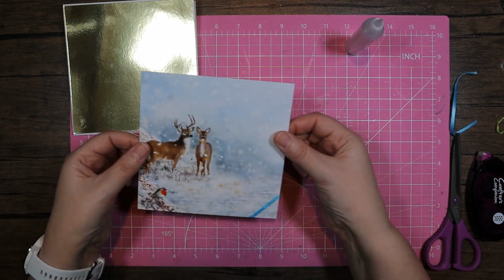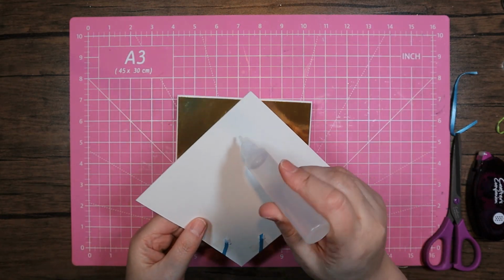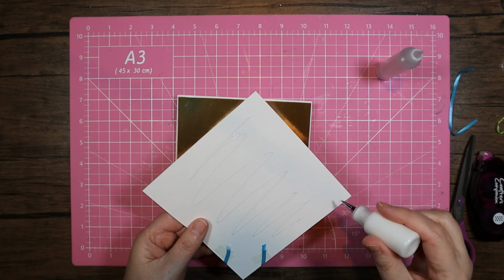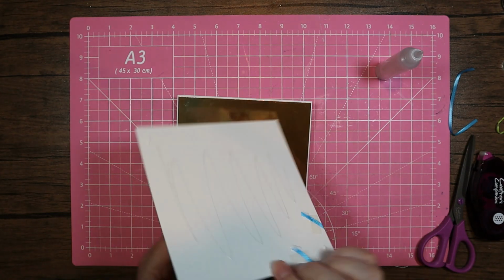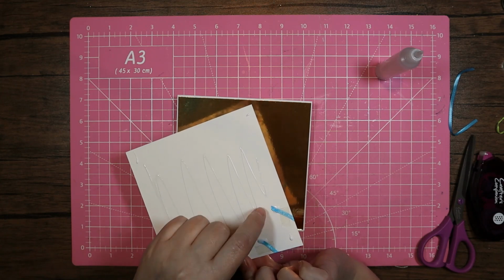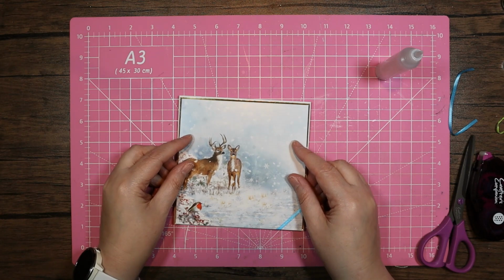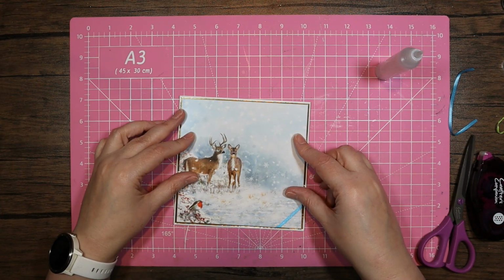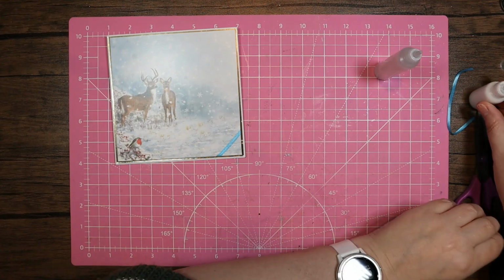Okay. So we've just got a little bit of ribbon detail in that bottom corner. So now I can go ahead with my normal glues. Pop a little bit of glue in those corners. I put a little bit of tacky glue on the end of the ribbon and underneath the ribbon just to keep the ribbon in place, and it also will stop it fraying. So let's pop that on like so.